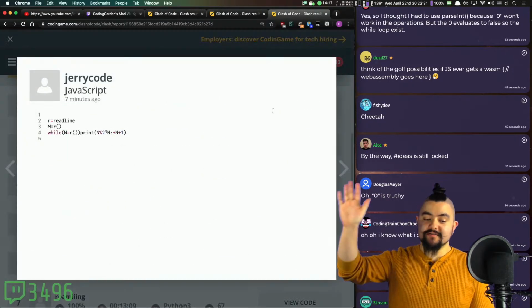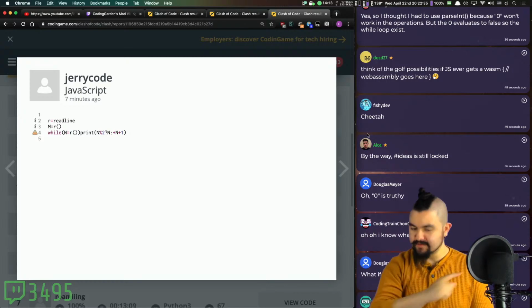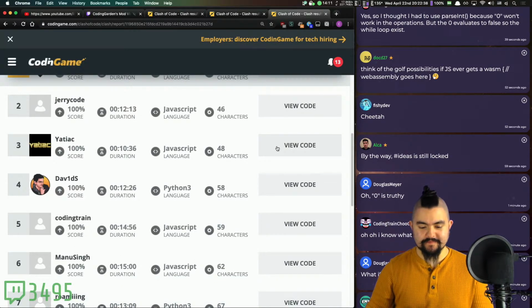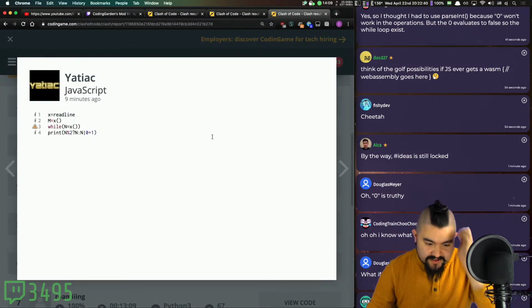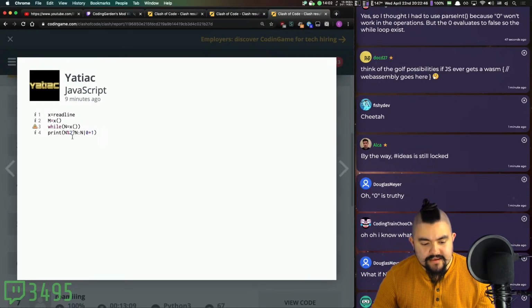Okay, let's see how you take... And actually, I don't know if Jerry Code cheated. They might have come up with this themselves, and you did great. You came up exactly with what I did, and that's awesome. All right, what did you take, do? Very similar. They just put the print on the next line.